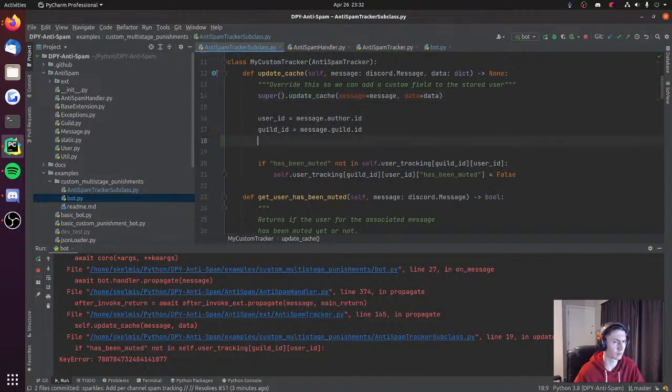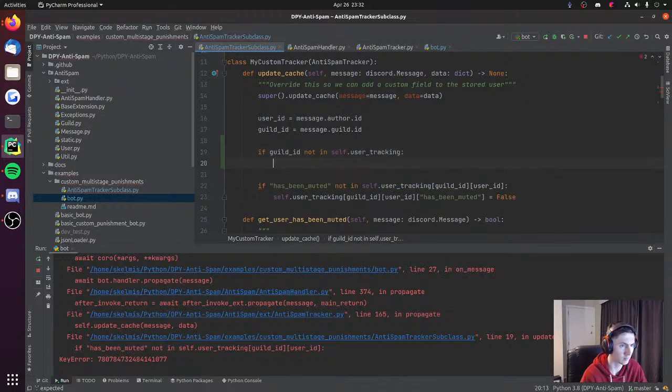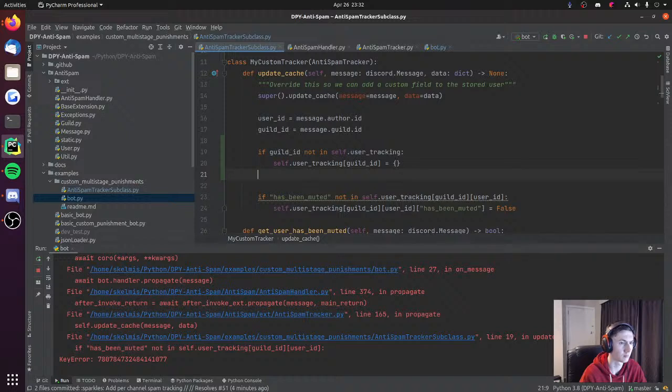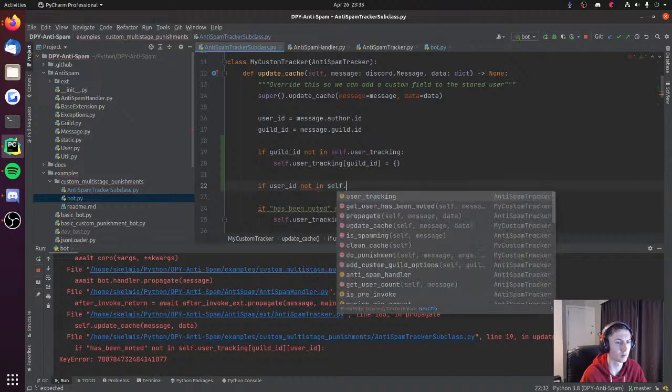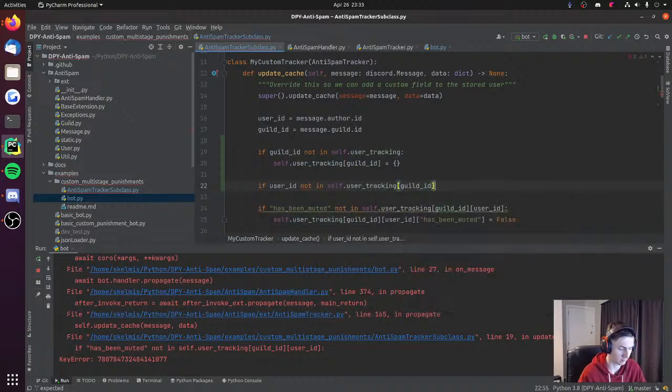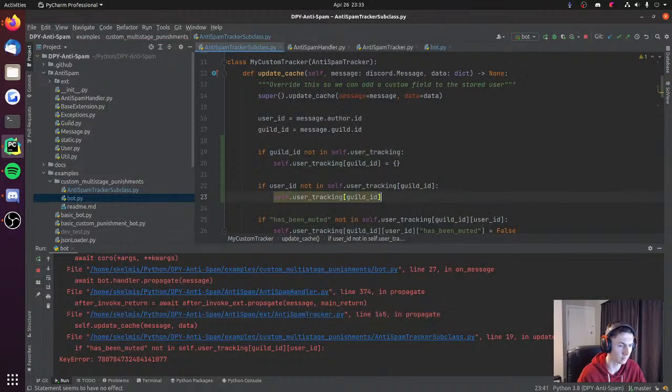Alright, anyway, we're gonna go ahead and check if field ID not in self.user_tracking. Self.user_tracking guild ID is equal to an empty dictionary, and then if user ID not in self.user_tracking guild ID, we're gonna go self.user_tracking guild ID user ID is equal to an empty dictionary.